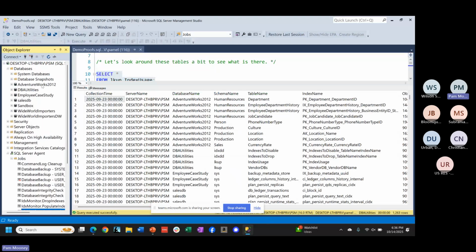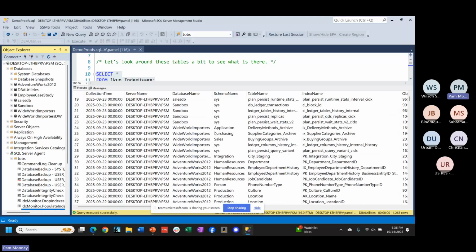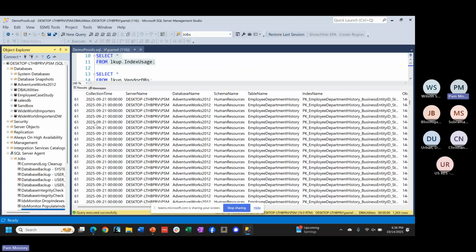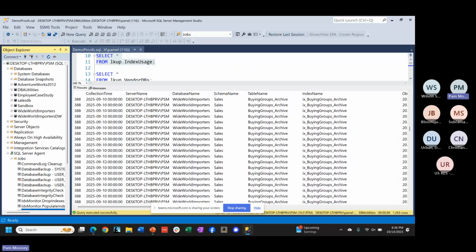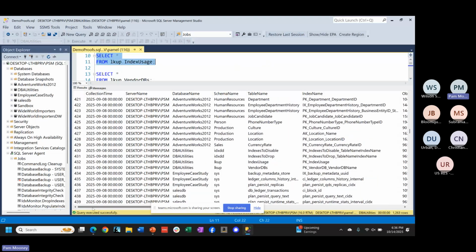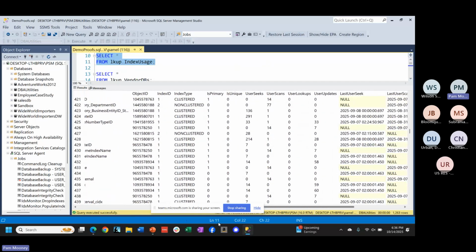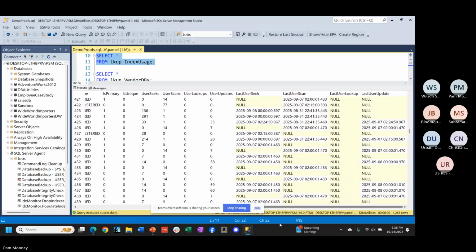I don't have too many databases in this little lab environment, so it's gone out through AdventureWorks, it's gone out through DBA utilities. It's been going for a while. I've just been letting this fly for a while. It grabs the index name, the type, it grabs everything. This is the everything table.